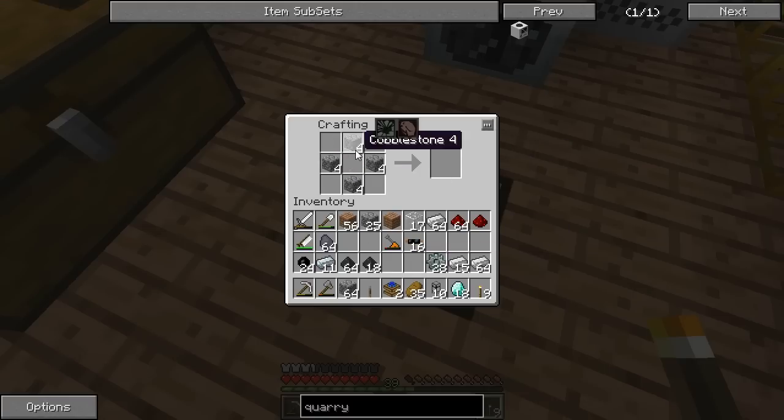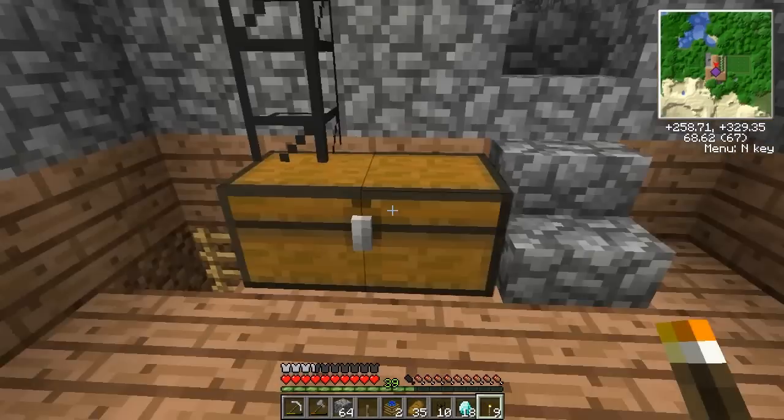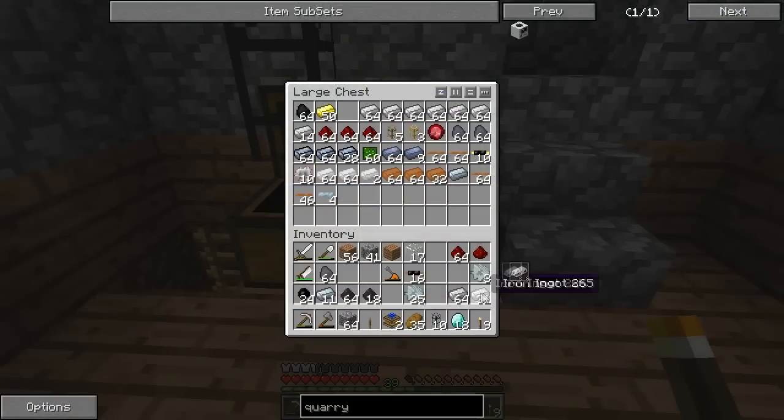And that. Boom. 28 stone gears. And we'll do that. And that. And that. And boom, boom, boom, boom. 28 iron gears. Let's set aside 3.